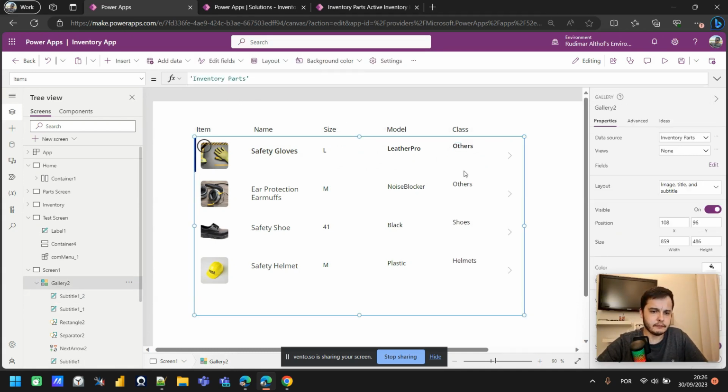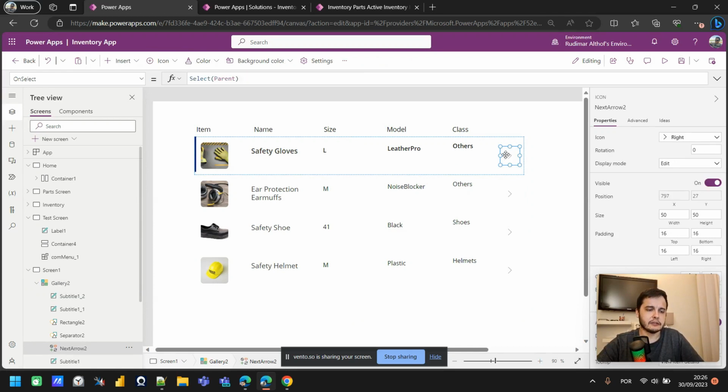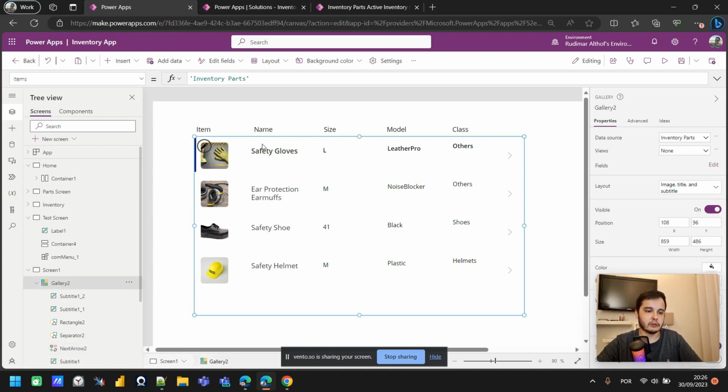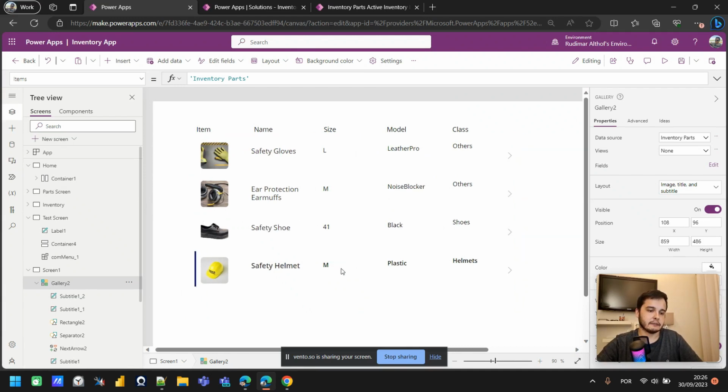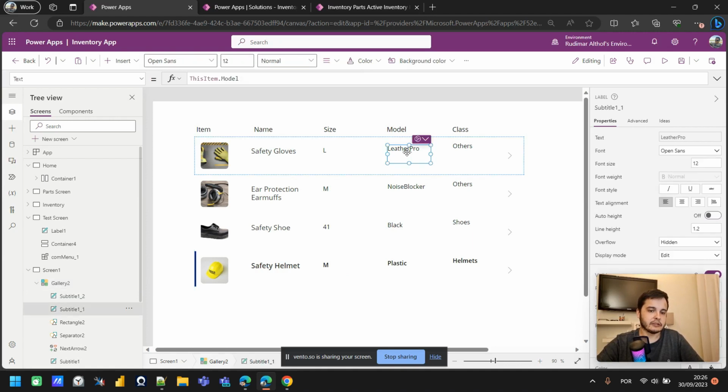Okay, there is this icon here to select the item in the gallery. I will just keep it as the example, just leave it here, because in the future we will want to edit this part, right? So we already have all the fields we need and we are able to see all the data in our gallery. Okay, the labels are just misaligned.